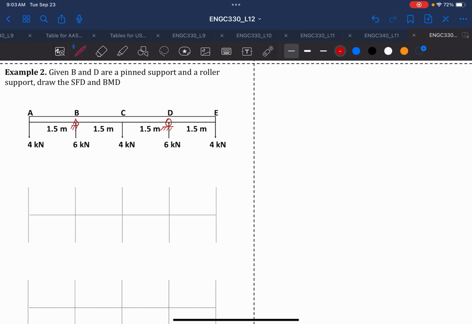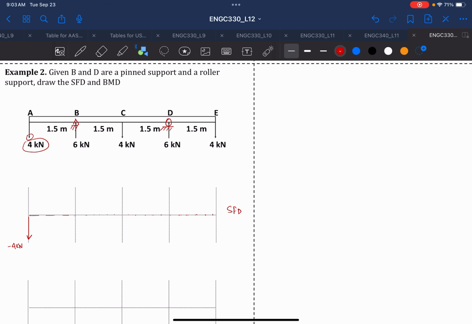From the derivative equation, this 4 kilonewton force is pointing downward, so we are just going to do exactly the same. Remember that this line is your zero line, which means it is your reference line in the shear force diagram. Anything above this line will be positive and anything below this line will be negative. Because it is a downward force, we know it's going to be negative. For our convenience, we draw the same arrow just to make sure it is pointing downward.